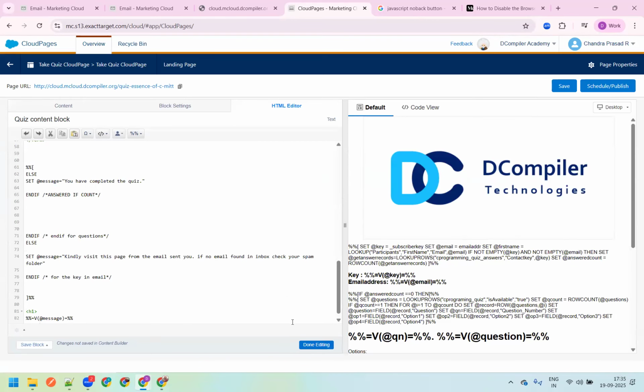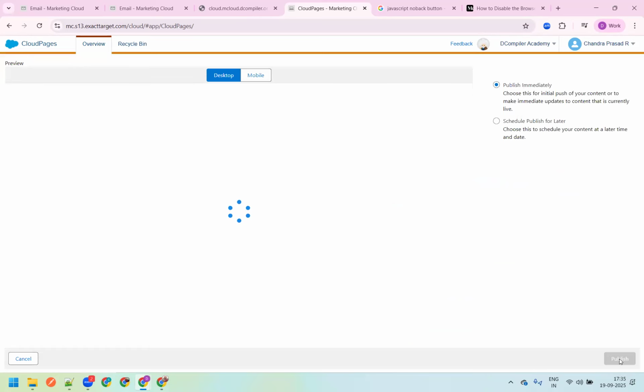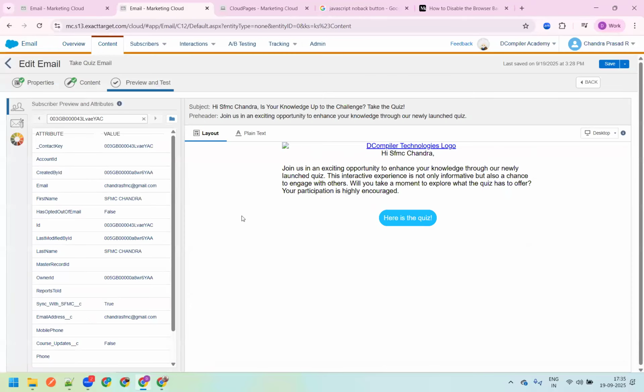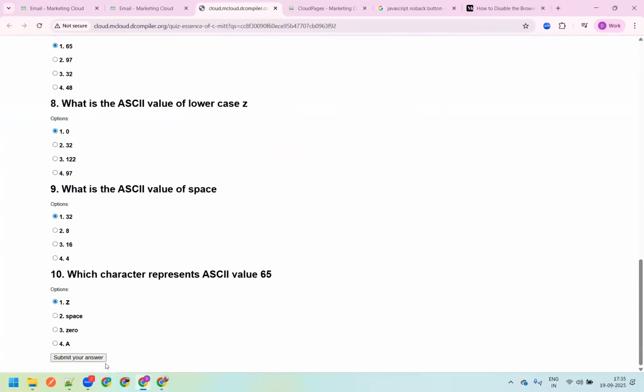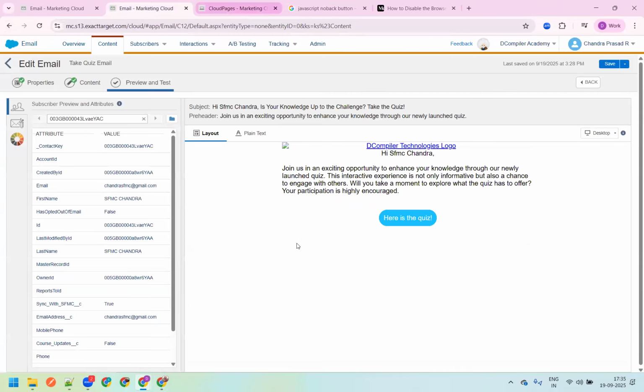This is my quiz page. As and when you progress, your codes will be. Let me go to here is the quiz. I have not submitted it. Let me just click the submit button. Very good. And now it says, okay, I need to improve this one. I'll click on back button. Back button doesn't work because I don't want them to answer it again. Okay. Thank you very much on this one.